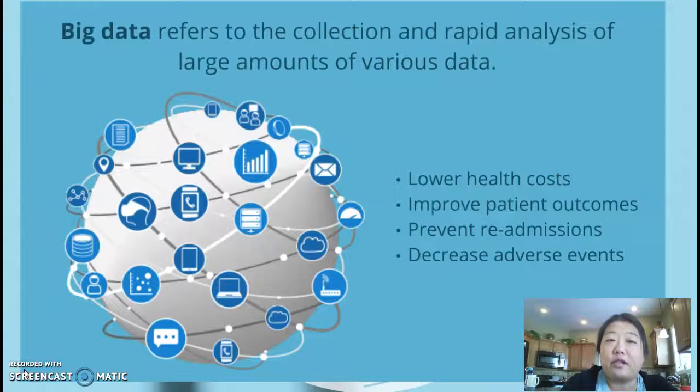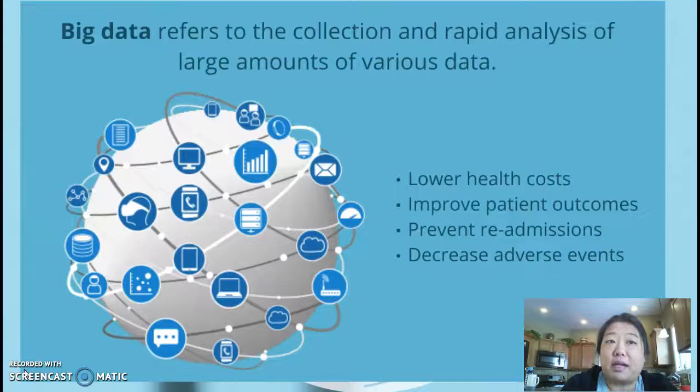There have been new payment systems introduced into healthcare recently, such as population health management and patient-centered medical homes. While these are great ways to meet patient needs in the community, they put increased pressure on organizations like ours to lower costs and improve outcomes in order to remain financially consistent.